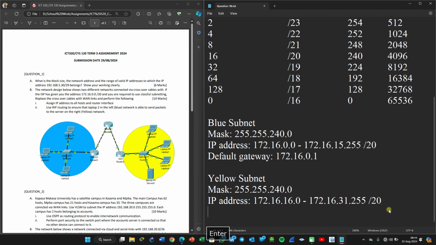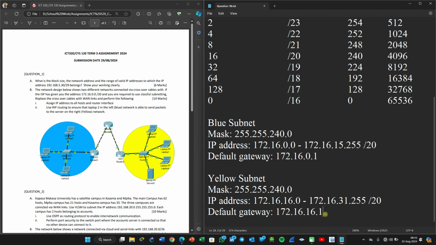All right, so our default gateway, say 172.16.1, and please keep in mind that a gateway is not mandated to always be the first IP address of the subnet.